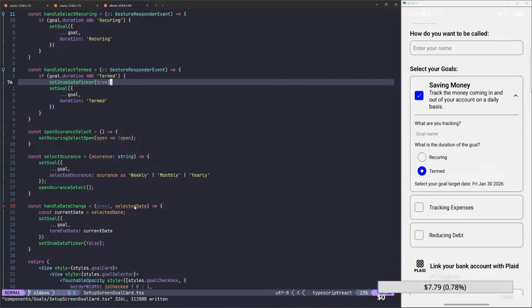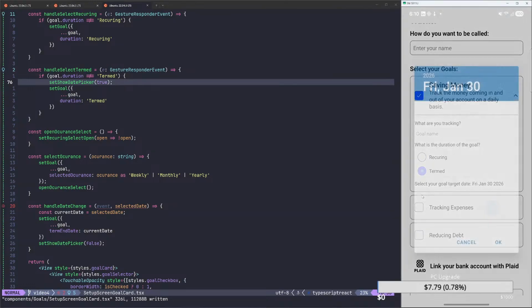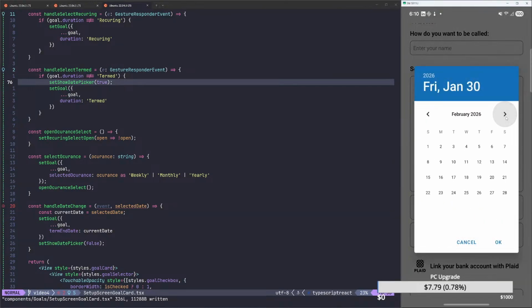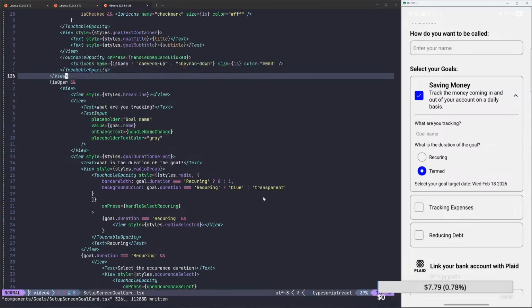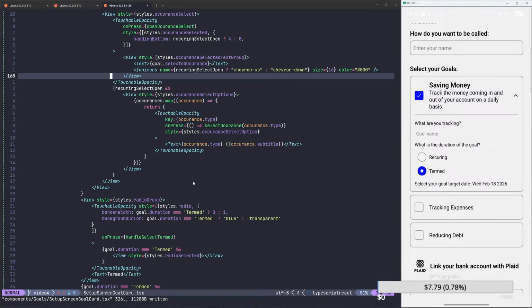So whenever we click on termed and it's not already selected, we'll open up the date picker. Let's say we want to go to here. Now it says Wednesday, whatever. And then what we can do is have a touchable opacity that says like update whatever.